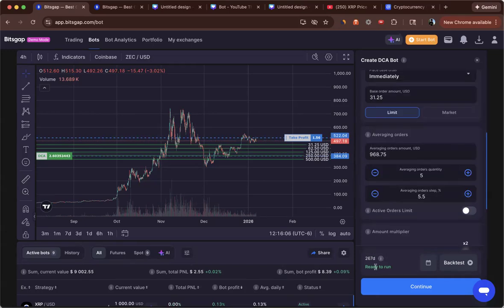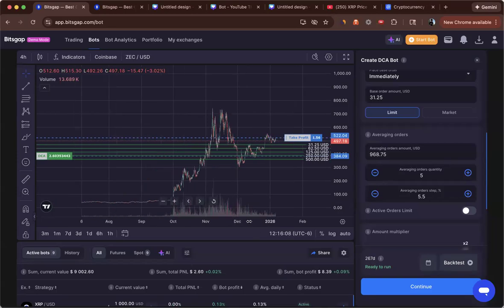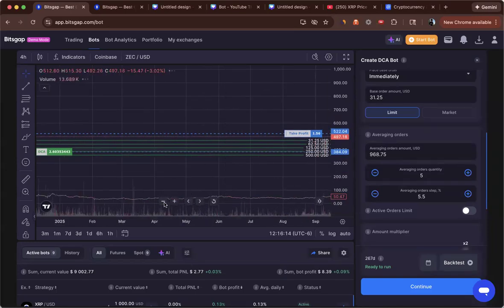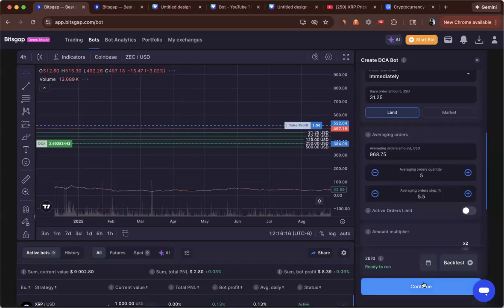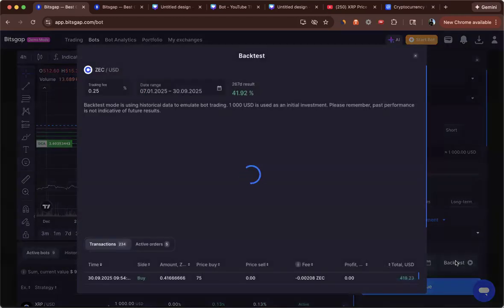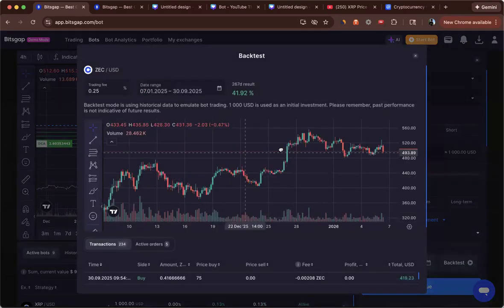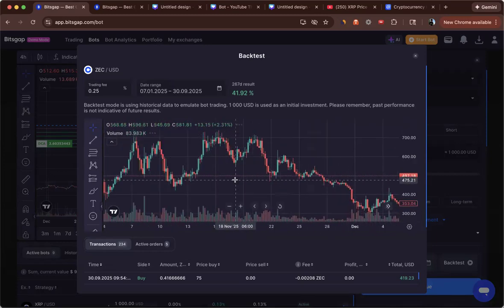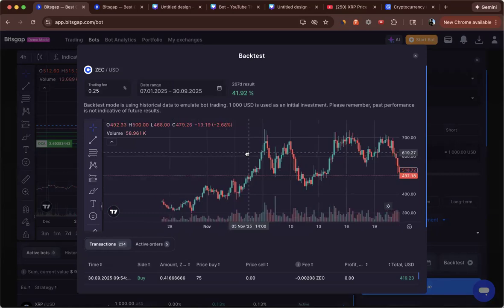Okay, so 267 days after, nobody talking about Zcash and it's not really doing anything when you look at this chart. Oops. Oh, shoot. I don't want to start the bot. We'll do a back test. So 41% even before it got crazy.